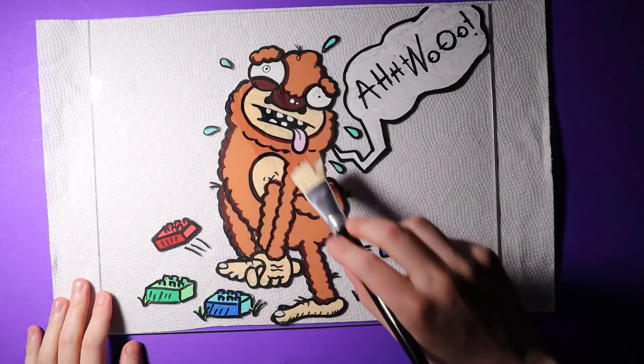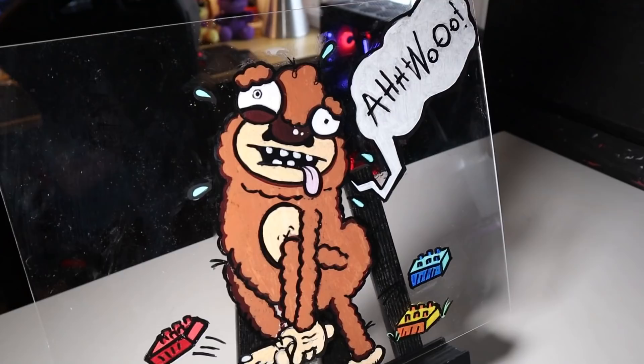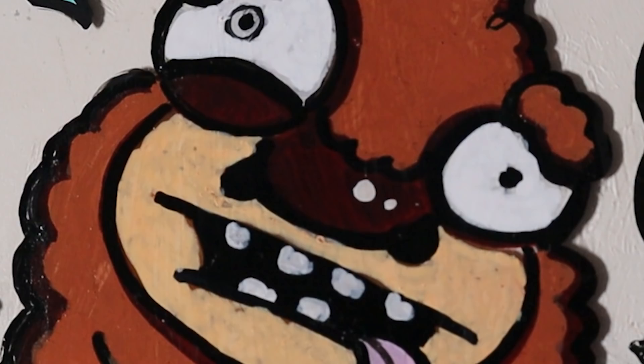Just like the first time around, I painted over all the splotches and did some touch-ups, followed by another layer of varnish. I think I really like this whole painting on glass thing — I feel like it's just a bit more permanent than drawing on a piece of paper, and it definitely feels a lot cooler and would be nice for decor. Click on the top right or bottom left if you don't want me to curse you with double the hairiness of Bigfoot and the caveman combined. Go ahead now — the furball look won't suit you.